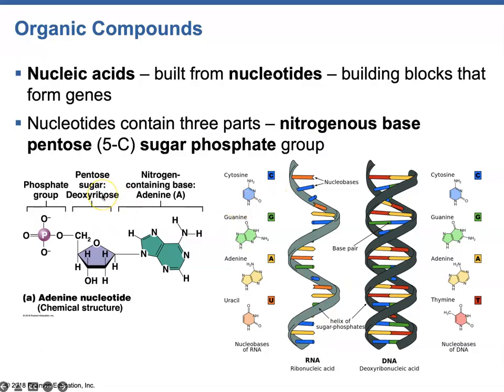So it's deoxyribose nucleic acid, and they all have these base components, but the actual nucleotide of the base itself is going to be different. So we have cytosine, guanine, adenine, uracil. This is going to be on RNA. And then on this side, on our DNA, we have cytosine, guanine, adenine, and thymine.